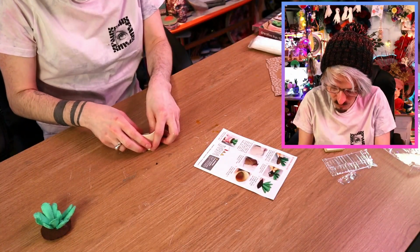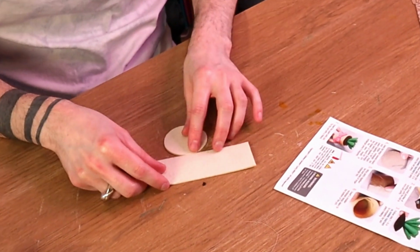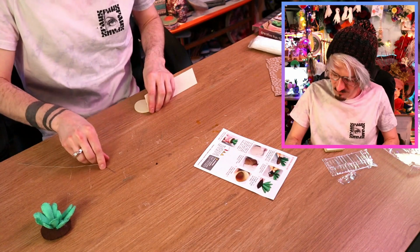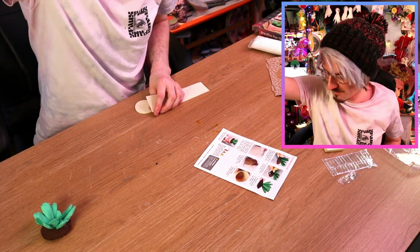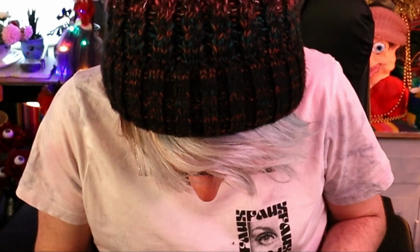I know for a fact I'm not gonna be able to get it so that it stands up like that. It's gonna end up being like flat and weird. Oh, do you think I can? No. I'm gonna hot glue it. It's too confusing. I can't do that part. Hot gluing this will be a million times easier. Stitching this. Who do they think I am?